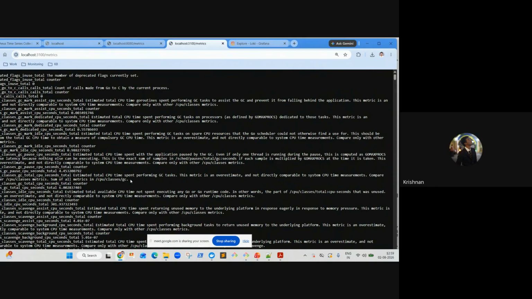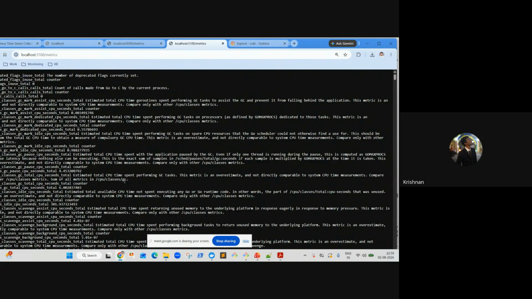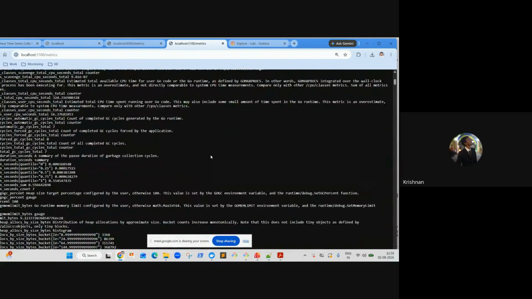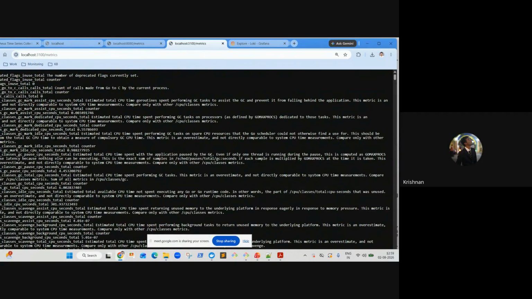For Loki, is there any UI like Grafana and Prometheus, or can we only get the logs?